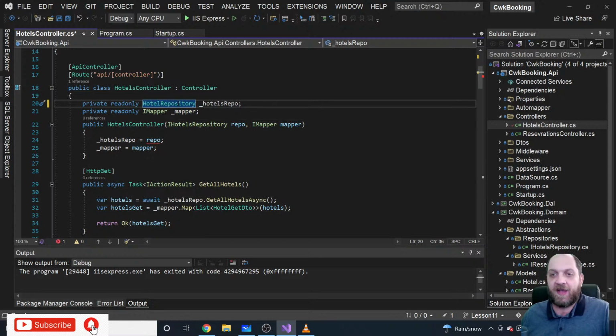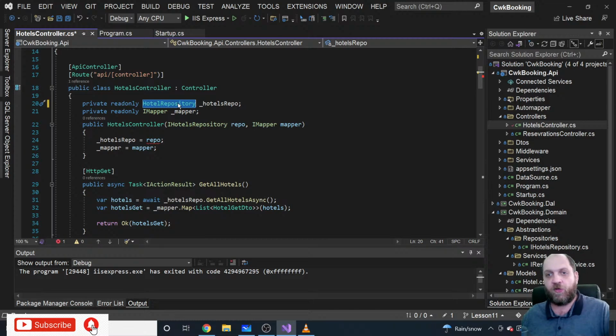And why is this bad? Because this hotel repository is from a different layer. And dependencies throughout different layers that are very tightly coupled, like the class dependencies we have here, are not good. They will bring you a lot of headaches when you want to test, or when you want to change the implementation of the repository.